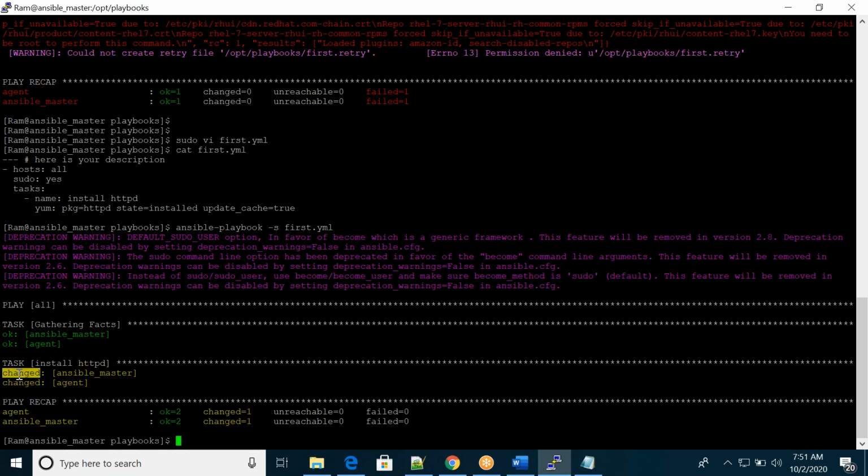Changed means it changed the state, compared to your previous state or last job. Here changed means installed, that's why you can see the yellow color. Changed on the agent means installed, and the master also installed. In my play recap, for the agent you can see ok=2.